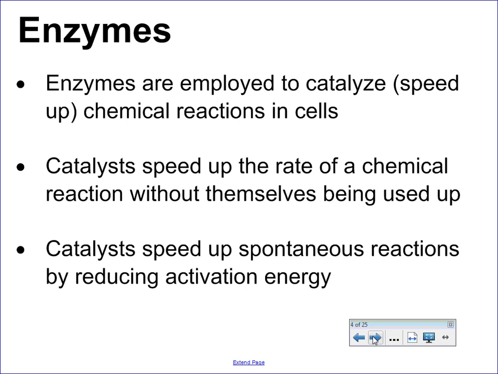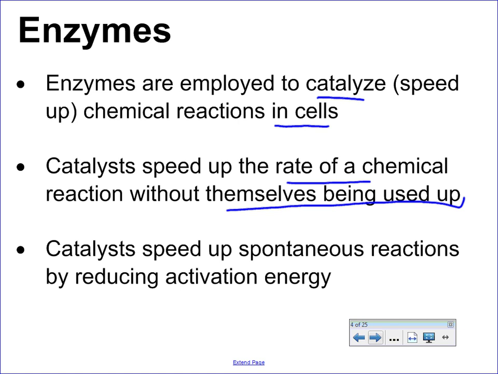Where enzymes come into play is that they are used to catalyze or speed up chemical reactions in cells. So enzymes make reactions go faster within cells. Catalysts will speed up the rate of a chemical reaction without themselves being used up. An enzyme will fit with a reactant to convert it into a product. And at the end of the reaction, the enzyme will be available to perform that reaction again.